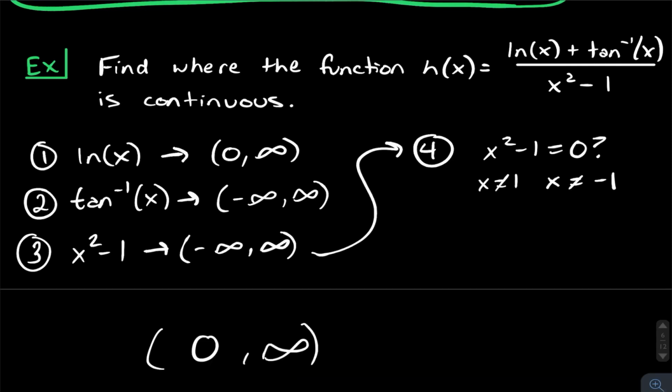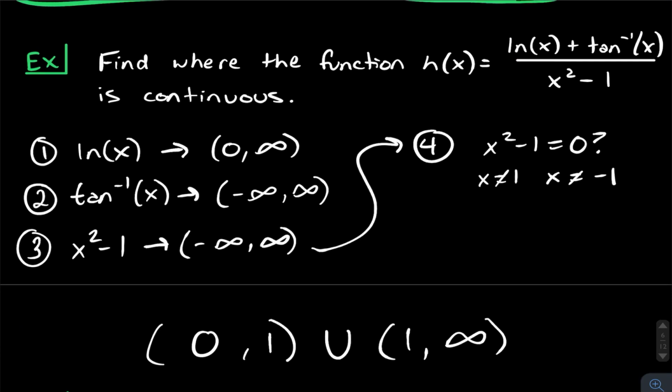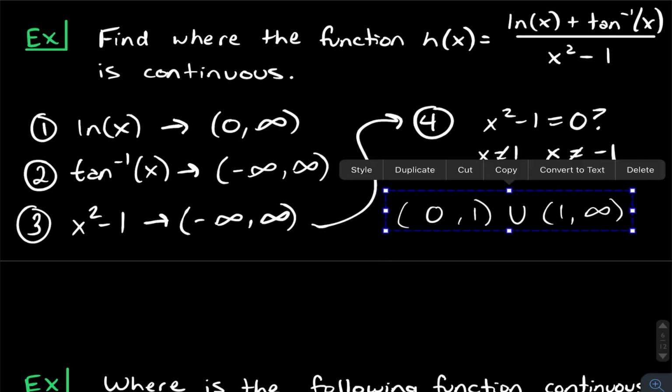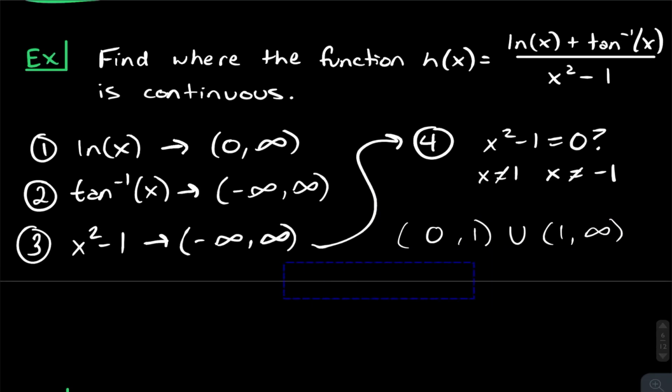So what we're going to do is split this up at 1. And we do that by putting a 1 there and putting a 1 in infinity. And to write that it's this and this, we just write a little u for union. Yeah, that's how we write that. And so I am going to put that here, so it's all on the same page. That's what this gray line is through here.